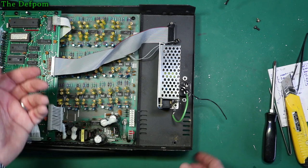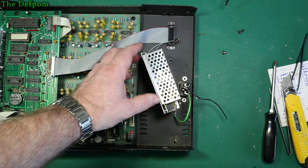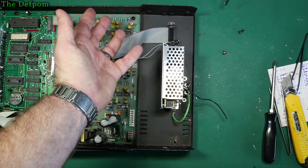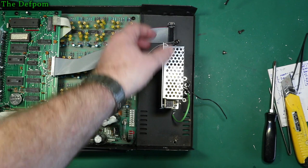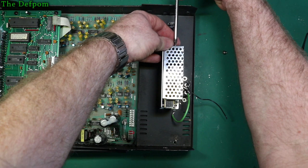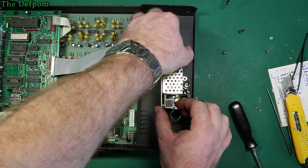And drill through this existing hole that's on the chassis. I'll take this frame off there. If I drill through that, and then just bolt through. Yes, it's non-standard, and it'd be a pain if I have to change it, but it probably isn't going to matter. It means I'm not drilling an extra hole in the chassis, and it will be a little bit tidier. It will look like an original screw that's there, so it won't matter. No loss. There's only a couple of screws anyway, get it off, it's not exactly hard. So let's take that off. There's another one up here. It slides off backwards, and then it's out of the way.